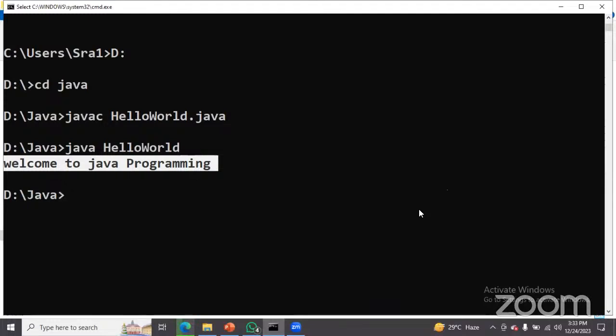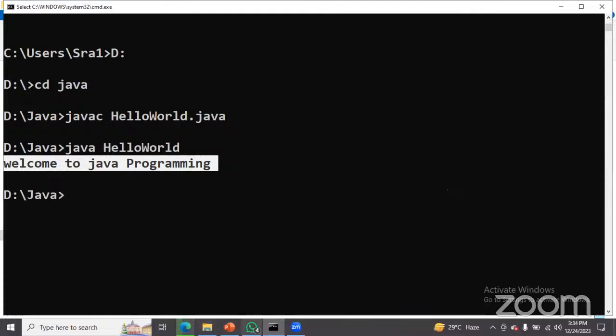First, go to any location, use any word processor software, just like Notepad. Open that, write the program, save your program with .java, save as type all files, and open the command line environment. Set the path first where you saved your file. First step is compilation and second step is execution.